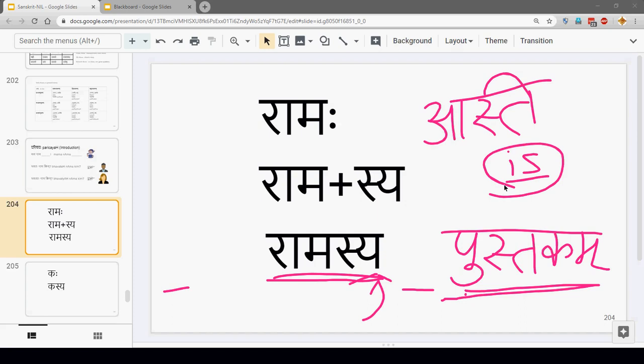So here, the action is existing. Who is the subject? Who is doing the existing action? The book, right? Yes, the book is doing the existing action. So book is prathama vibhakti here, because book is the subject. Book is doing the action of existing. So book is in the first case, pratama.